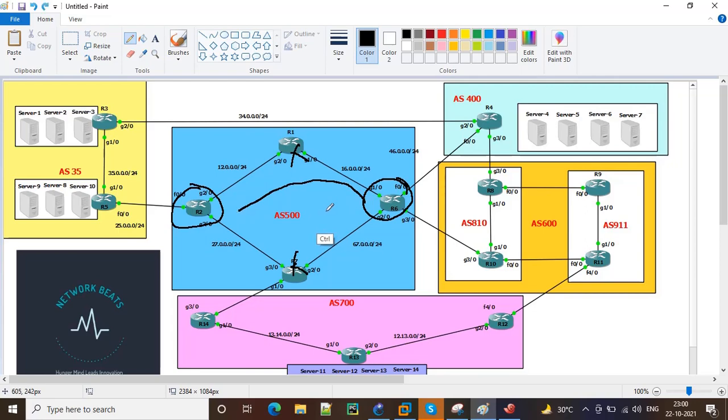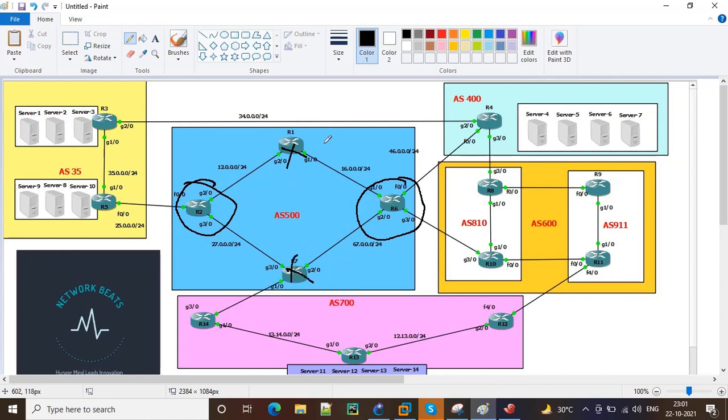But since we are covering the BGP track here, the best practice is to configure BGP everywhere, and let's see how it behaves. Let's say we have configured BGP on router 6 and router 2, but we haven't configured it on R1 and R7.